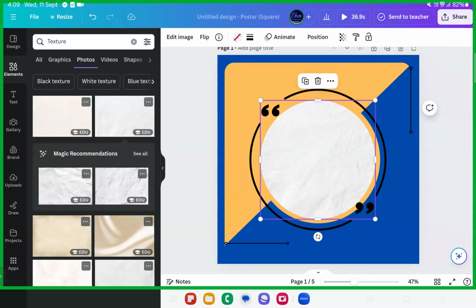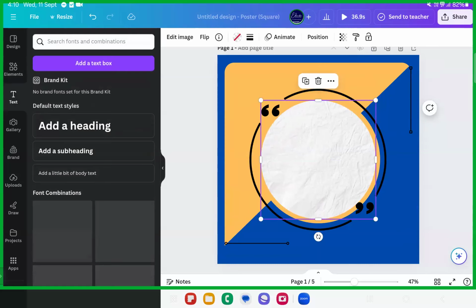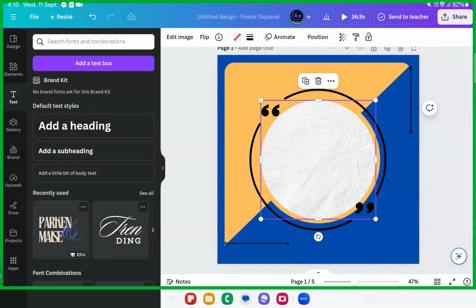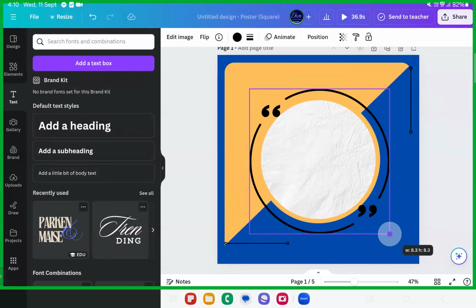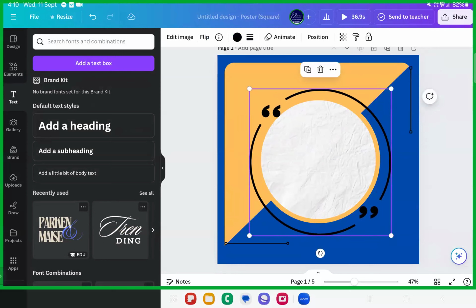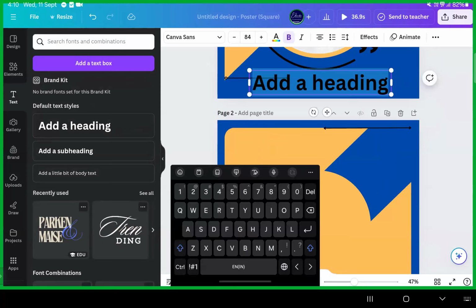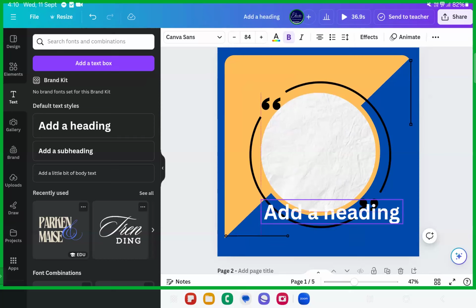Okay. Now textual content. How are you going to take the textual content? Again, yesterday I told you, just go ahead with the text and take things according to the hierarchy. Now if it is a quotes topic, then you remember quotes should be highlighted, right? Quotes should be a bit more highlighted. They should be in a bigger font. So I'll take it as a heading. I'll add a heading. Fine. Now the heading is being added. I'll just put it up over here.